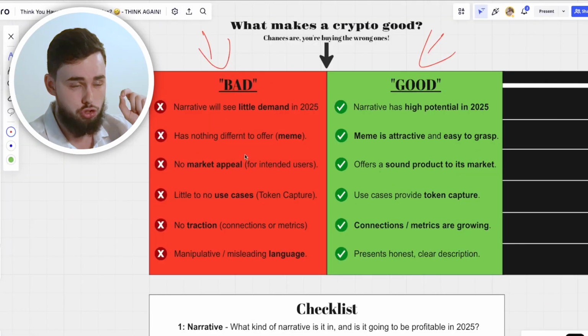I once thought the quality of the investors was super important. That doesn't matter anymore. As far as I'm aware and concerned, quality of investors doesn't matter as much as this stuff. So let's get straight into it. Number one, what's the first thing? Well, the narrative is super important.